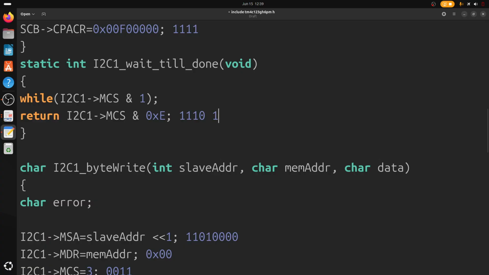So the data acknowledgement bit is not used, so its value will be 0. Address acknowledged, then its value will be 0. If the address is acknowledged, then the error will be 0. Here we are not referring to the BC bit, so the bit will be 0. If there is any error, that data acknowledgement bit we don't check here, so we check the address acknowledgement bit. If the address is not acknowledged, then the address acknowledgement bit will be 1. If the address is not acknowledged, then the error will be 1. And then we are not referring to the BC bit here, so its value will be 0. So this is when the error happens. This is when there is no error. Error happens when the address is not acknowledged.